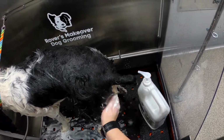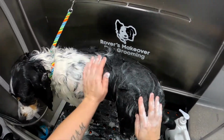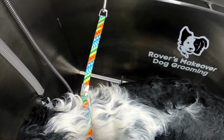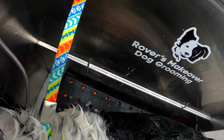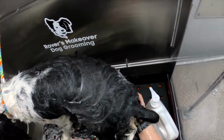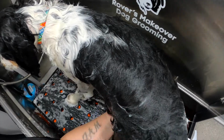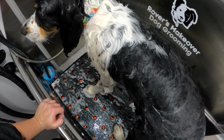So this reminds me of why, when I was in rovers, I didn't do just all the bad coat dogs, because it's very taxing mentally to do the really difficult dogs day in and day out and not have a break and just be able to groom a normal, non-super matted or non-crazy dog. It's great to be able to just do a regular groom.